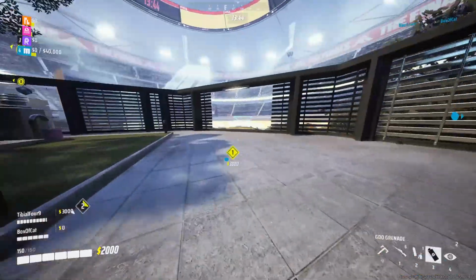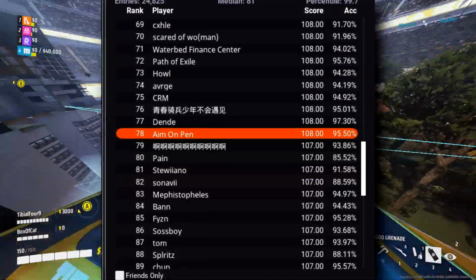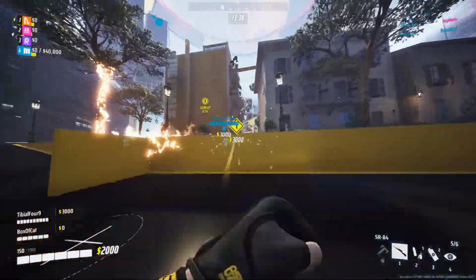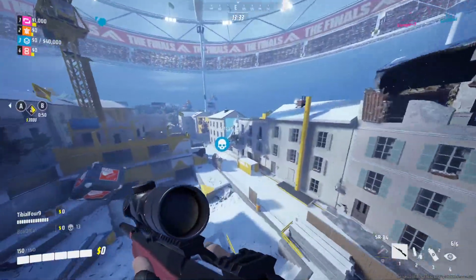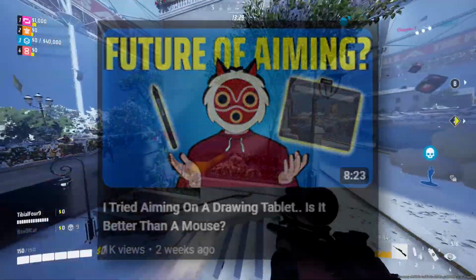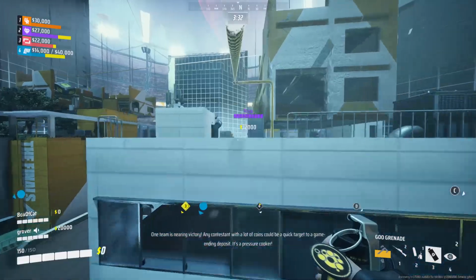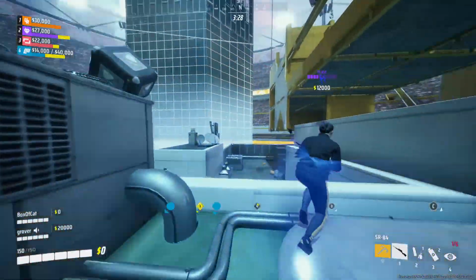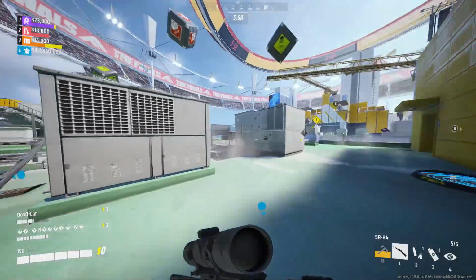As the title suggests, I managed to place in the top 100 on the leaderboard for a popular task on Kovaaks after just a few weeks of aiming on a pen. Now, if you watched my recent video where I spoke about when I first bought my drawing tablet and tried aiming with a pen, I said that I thought the pen was actually better than the mouse for certain situations. And I wanted to prove that.